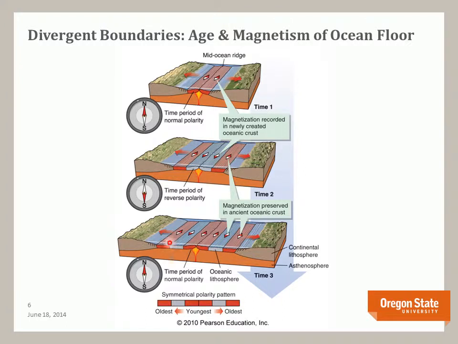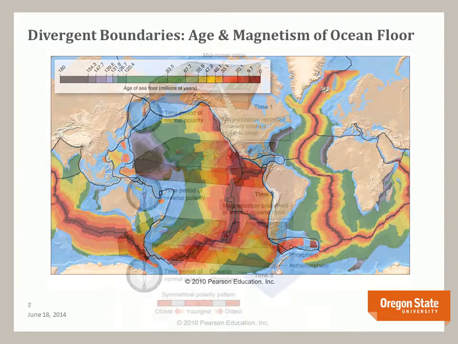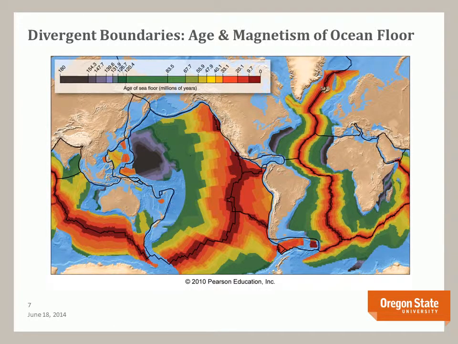And so you can see the key here is that these symmetrical bands of the same age, these and these and these, are symmetric about the divergent setting, and the explanation is that as these rocks are formed and move away, they split into these bands. Now, a couple questions arise, of course, like why do the poles shift and what's the process? That's something that we'll cover in later lectures. So this model nicely explains the patterns that we saw in discovering plate boundaries.